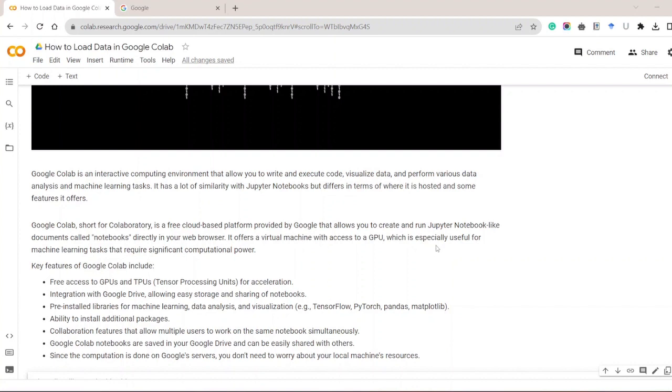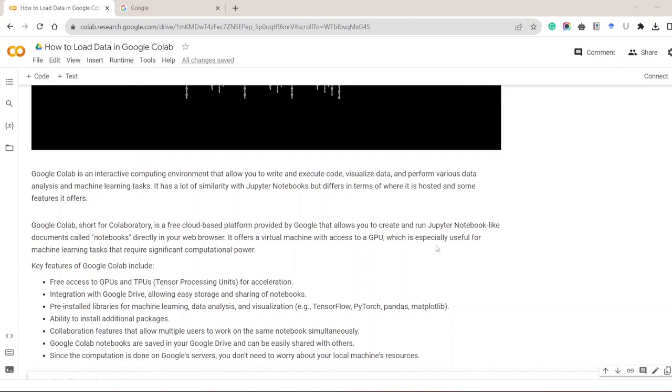The third very important thing is for beginners. There are a lot of dependencies that you need to install when you want to start working with some programming language to do data analysis or machine learning or building any AI system or doing any data science task. So there are a lot of libraries, there are a lot of modules that you need to install. But with Google Colab, the advantage is that there are a lot of things pre-installed. You don't need to install them again and again.